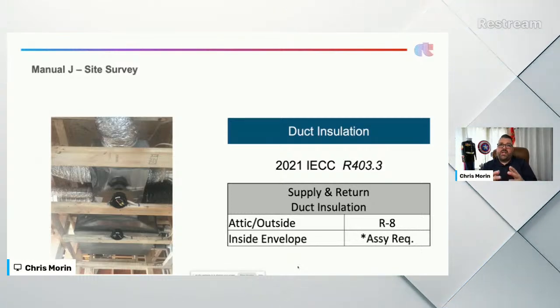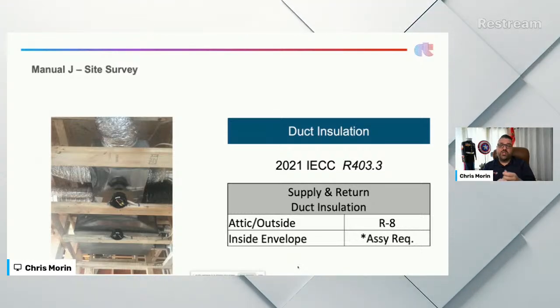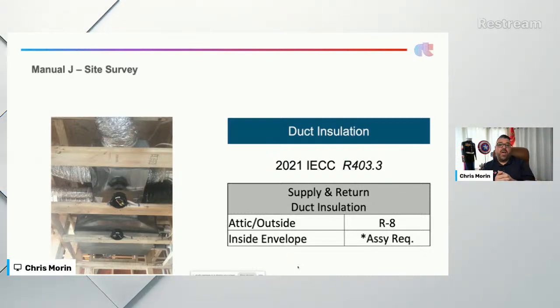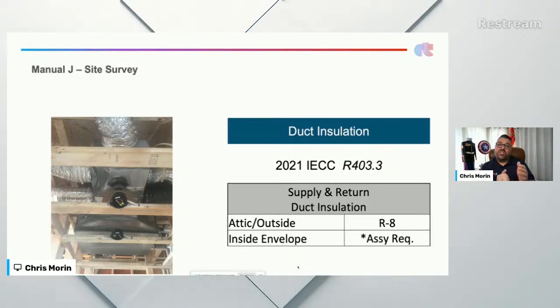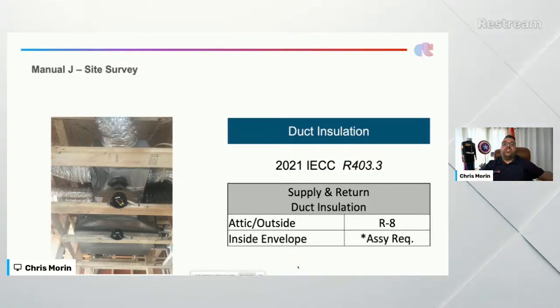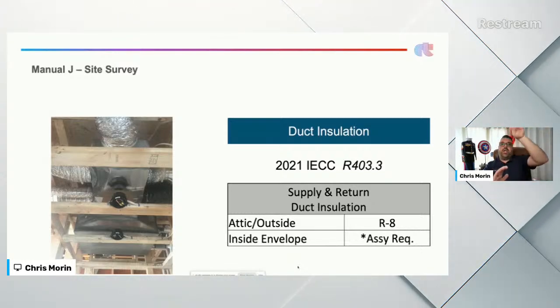Okay. And this is big because in order to meet today's code, there's a specific insulation value and duct leakage requirement, right? And it's got to be tested and confirmed. So in the 2021 International Energy Conservation Code, which most states are either on 2018 or 2021 at this point, whether the ductwork is inside or outside the building envelope, then you have to insulate the supply and return to R8. Now, if the ductwork is inside the building envelope because insulation was put over it, then you just have to meet the assembly requirement. So like if you need R38 in an attic and you have R8 on the ductwork, it needs to be R30 above it in order to get R38, right?